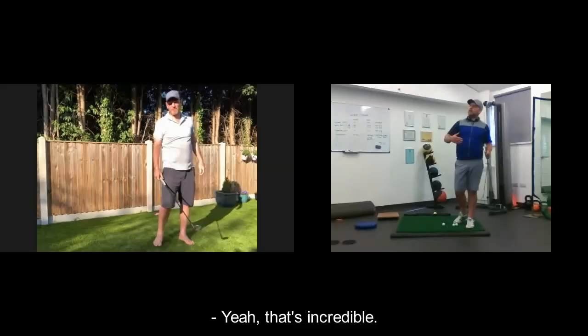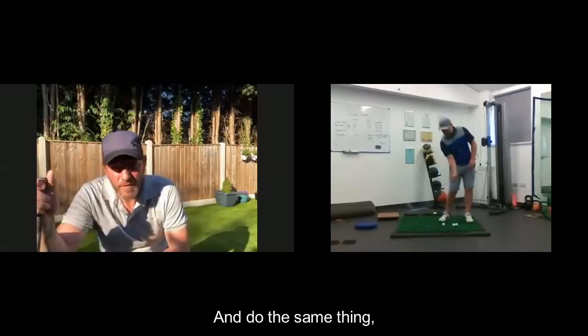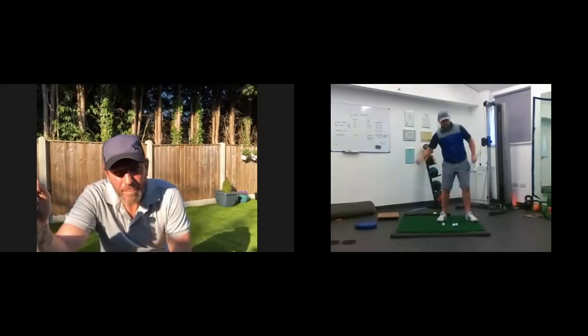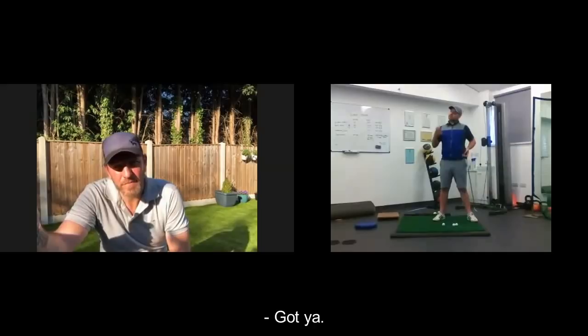So what's the difference between that and the full swing when I'm not trying to lob it up? Exactly. With a full swing, what I'd do is probably just practice some chipping runs with a 7-iron and do the same thing. What's it feel like? What you'll find is your release will be further back, probably. You'll be letting go of the ball here to shoot it low, not here. So put the club in, and it'll tell you where your ball position wants to be, where your setup wants to be, how you want to feel. What you're recognising now is all the different release patterns. But you're creating these ways just by imagining throwing.